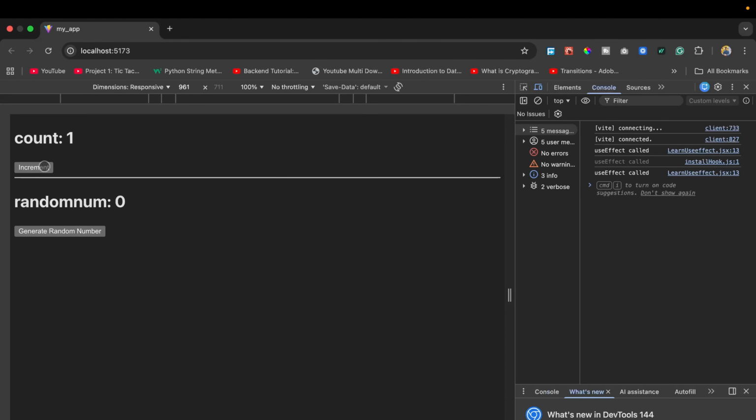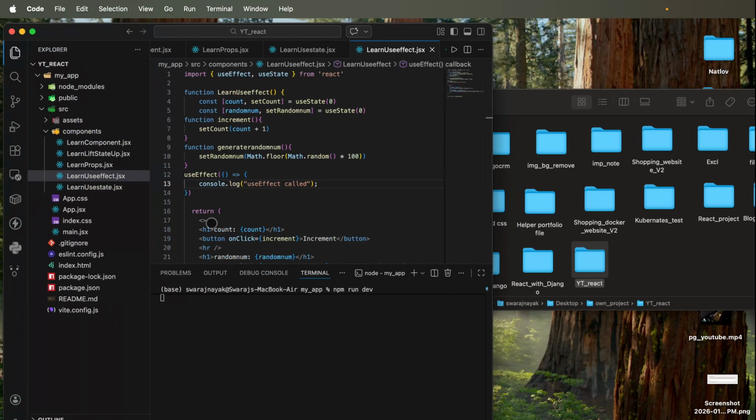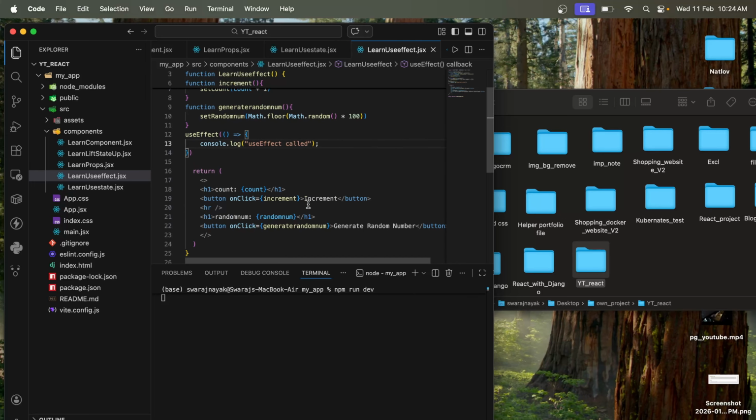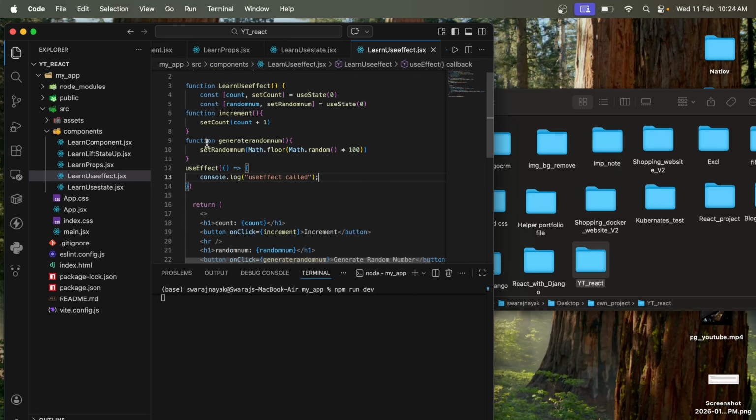A second time, it automatically calls the useEffect function. That means when any state changes, or when the component mounts, this function is executed.